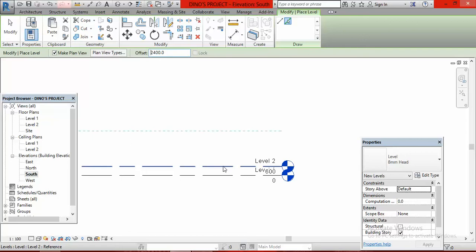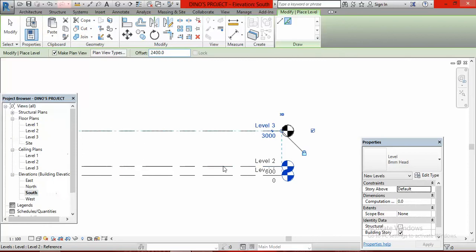Sometimes this dotted line will appear below the level 2 mark. If it is appearing below, don't click. Keep on hovering around there. Keep on using your mouse to control it, to hover around it until it appears above. You now click. Except maybe the level you want to create, you are going downwards. If you are going downwards, that is the only way you can click it if it is below level 2. But because we are creating upwards, you click when it is above level 2. Now I click. Level 3 will appear. Okay?